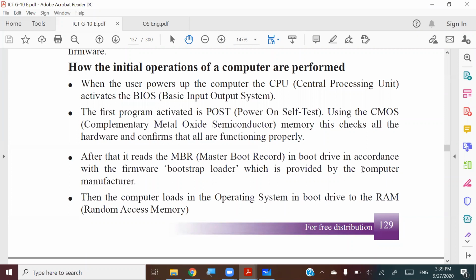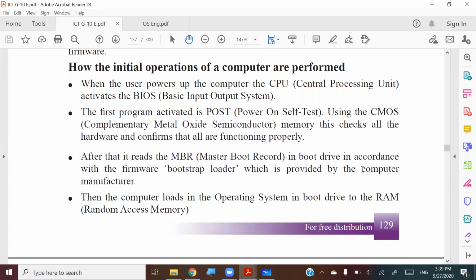CMOS is another firmware where it stores the things when you initially set up your computer. The initial setup records some things about your computer system, like the system time, system date, the number of hard disks connected to it, and the details about the RAM and the CPU.